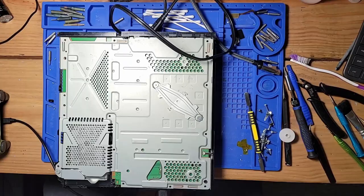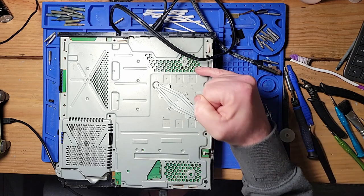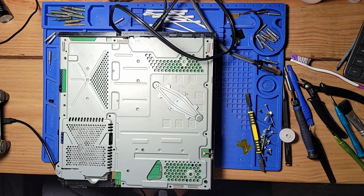Based on that popping noise we heard when we tried to turn this thing on — it would pop and shut right back down — I ordered a five-pin power supply because power supplies aren't supposed to pop like that. I checked the 12-volt input on the motherboard and it was not shorted, so there's no reason that power supply should pop like that unless it can't handle the load. I had to order a new power supply just to verify if it was in fact bad.